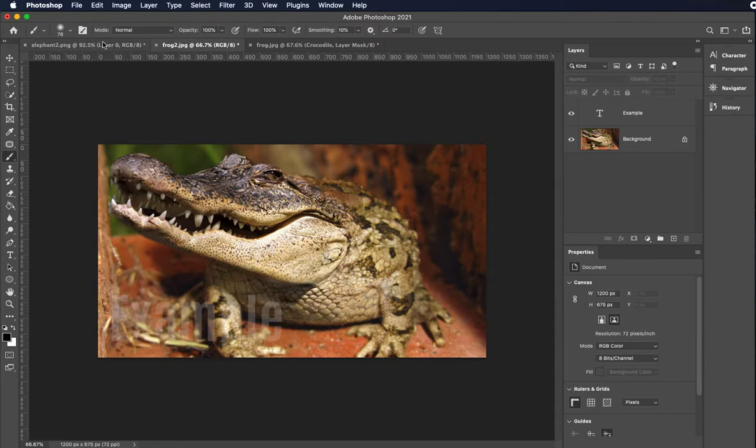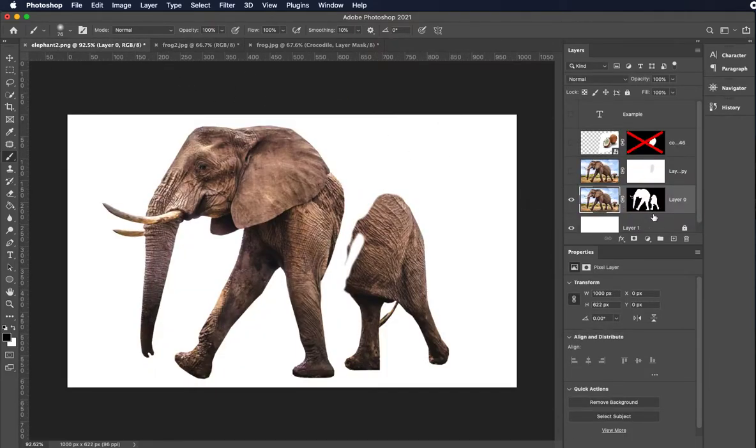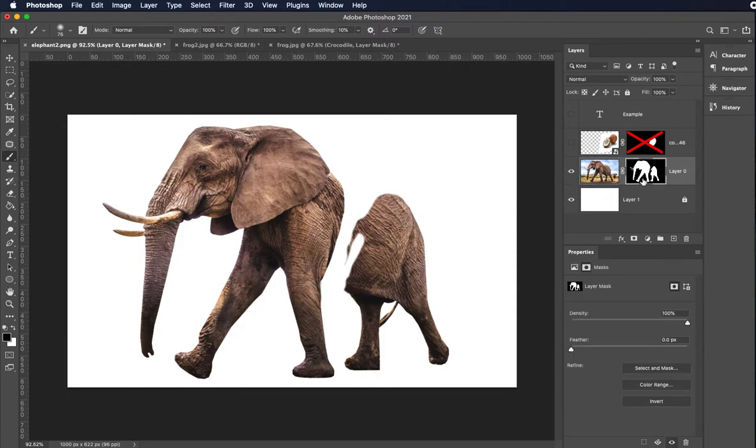Okay, so let's get back to this one. That was my first step. So you need to start identifying what your project needs. Do I need to change the background? To which layer should I apply the layer mask? Okay, let me get rid of this one. Now, after I removed the background, I kept my elephant like this.